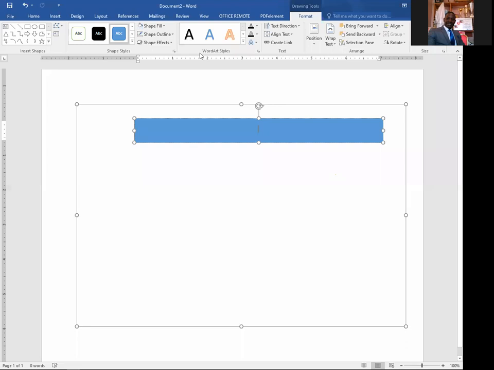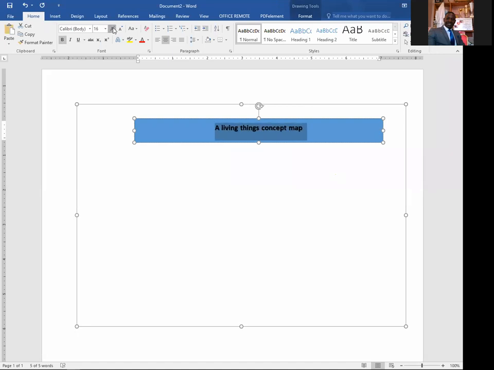I want my text to appear in black, and we're saying we are making a living things concept map. So with such, you can increase the font a little bit so that it's more visible. A living things concept map.